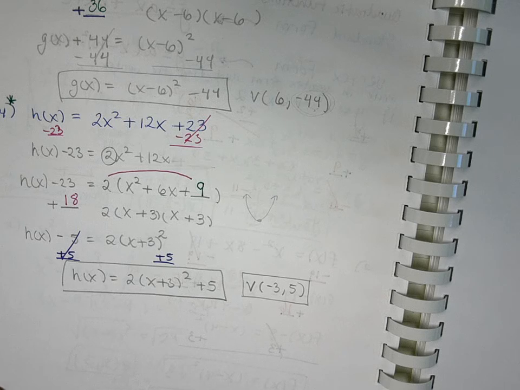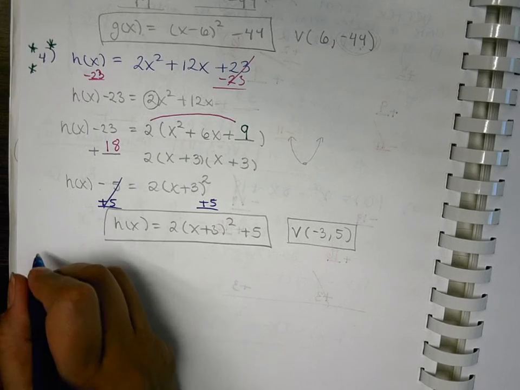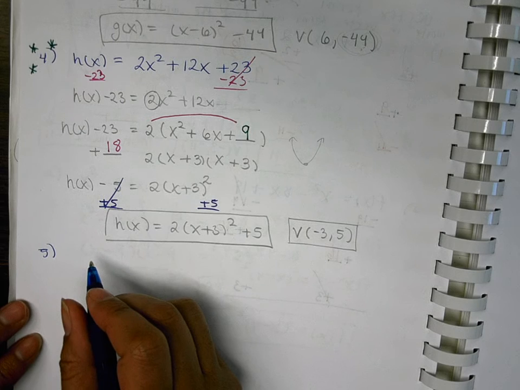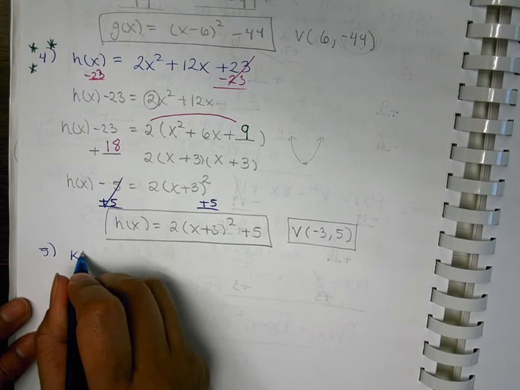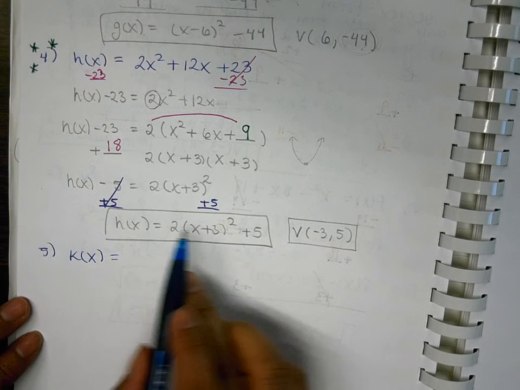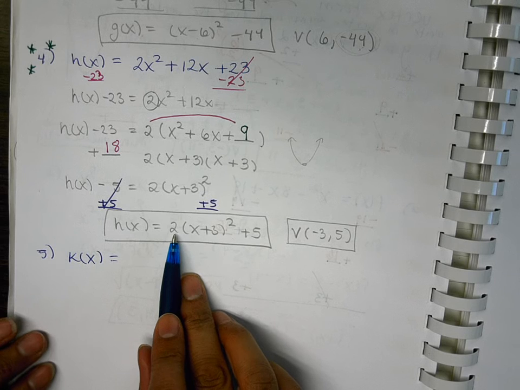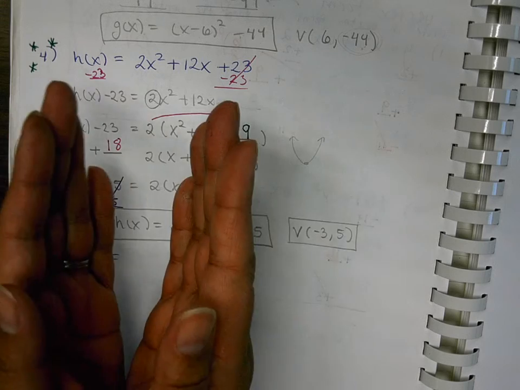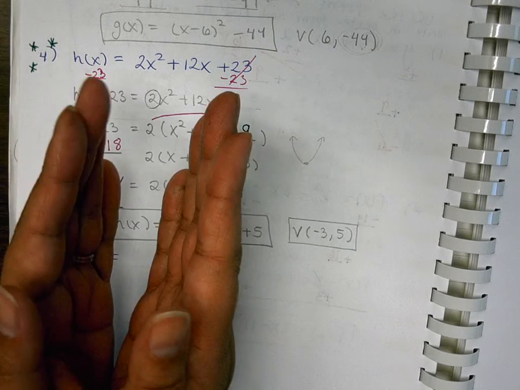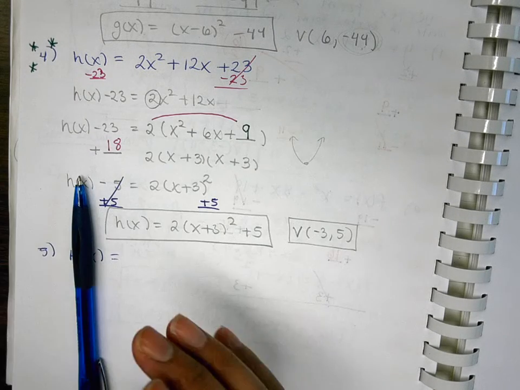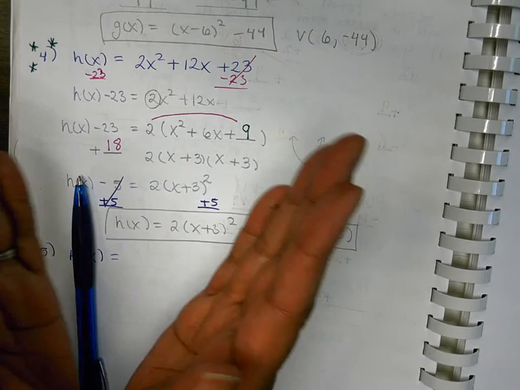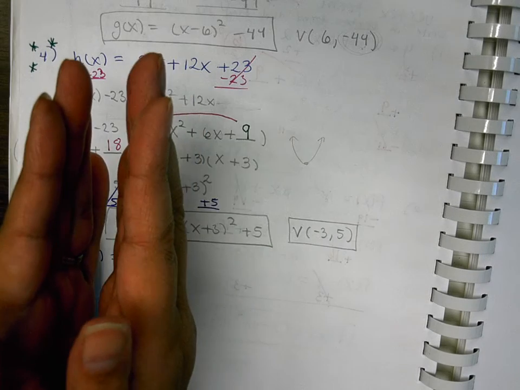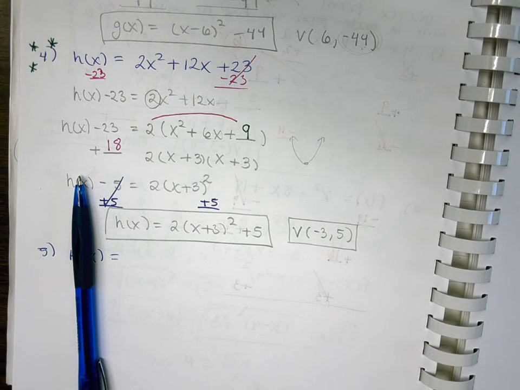Last one you're going to try on your own. K of x. Does that 2 do anything as far as your maximum or minimum? What does it do to the parabola? I told you guys earlier. Do you remember what it does? Wide or thin. And the 2 specifically makes it, I heard somebody say it, it makes it thin. The bigger the number, it's opposite of what you think. The bigger the number, the thinner it is.